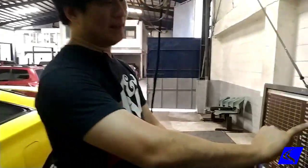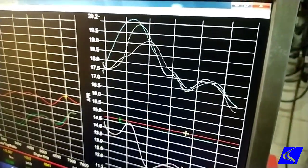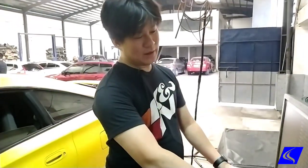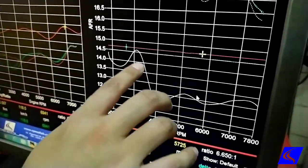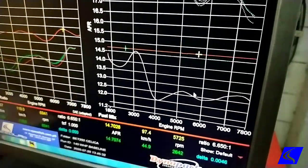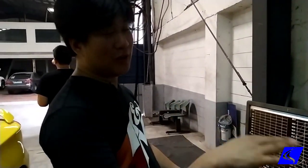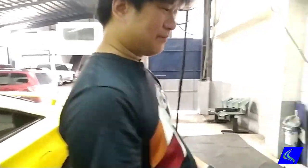So giving it a higher flow intake and a higher flow exhaust, of course, will make it even more lean. And this is what we see on these two lines. See, it got even more lean all the way there. So we already know from the start that we will need to be able to correct the air-fuel ratio with the Unichip, and this is what we ended up with. Pretty much down here at the low RPM, 14s, then drops down to about 12, 12.5 towards the red line. This is pretty much what we see also when we tune B series engines. It has to be around 12 to 12.5 high RPM and up. And the result is what we got.